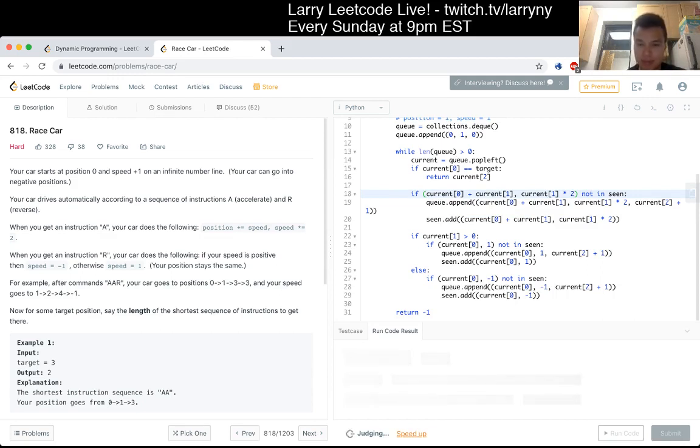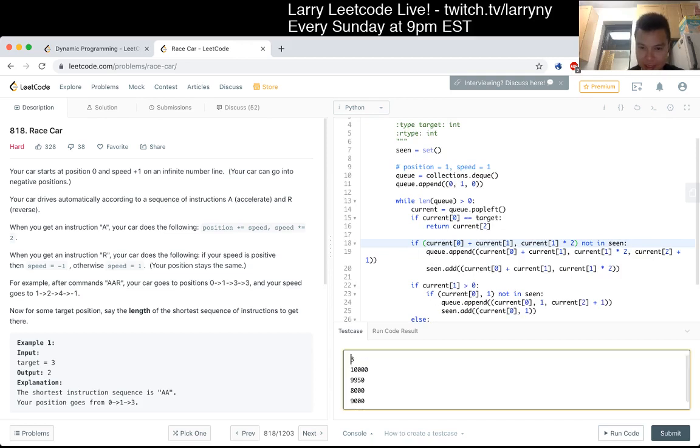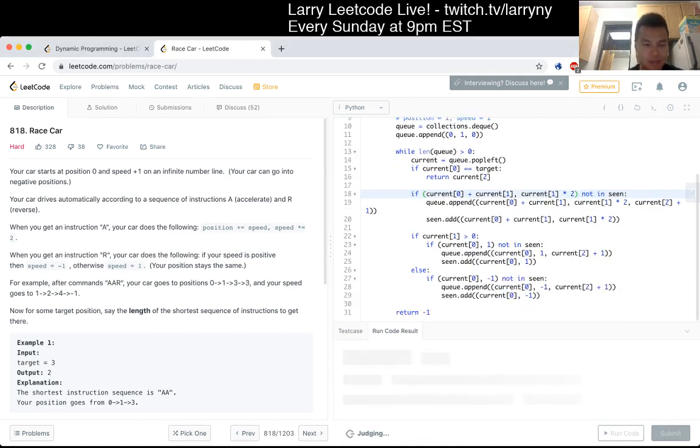But this may be a little too slow, so I'm going to have to figure it out. But let's make sure it's at least right, and then we can do some optimization.